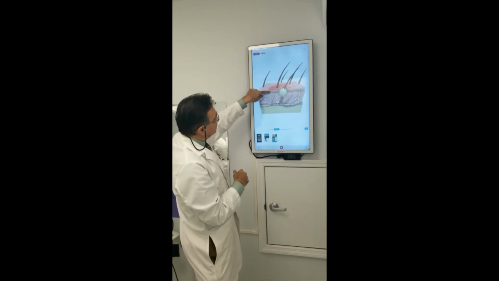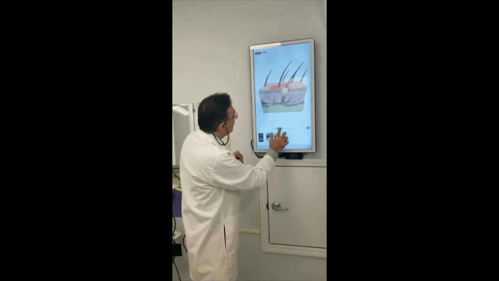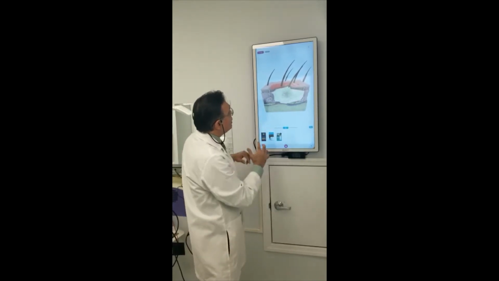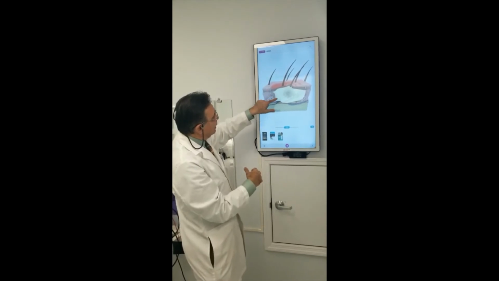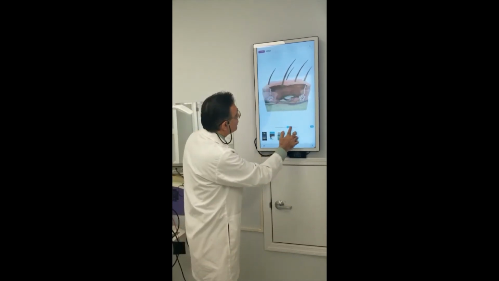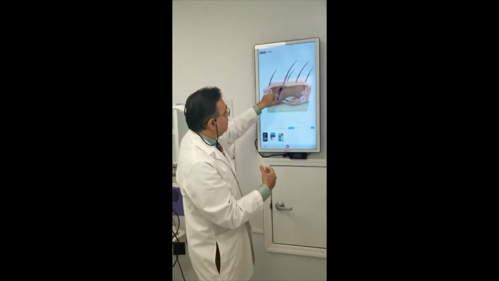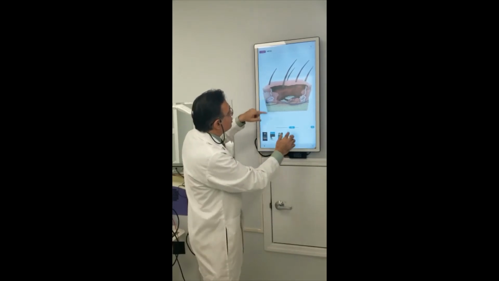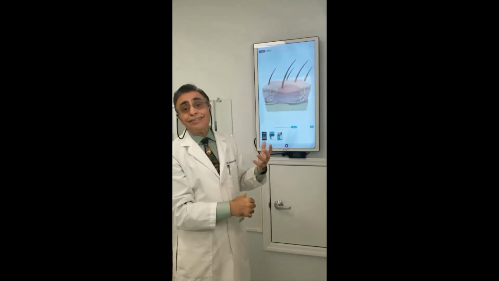You can see that now there is more redness around the infected follicle, and then it gets a little bit bigger again, and then even more. It can involve lots of tissue around, and then after that, the pus comes out, and this is the empty space which is left behind, and then after that it can cause this depression. That's what an acne scar is.